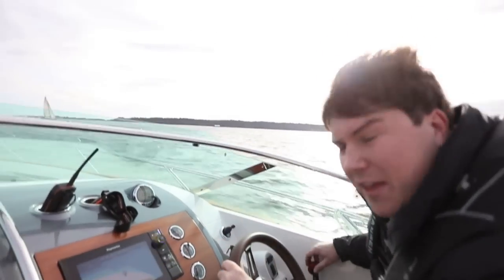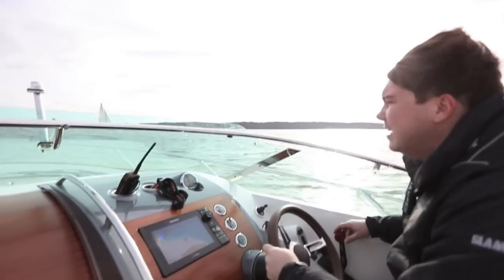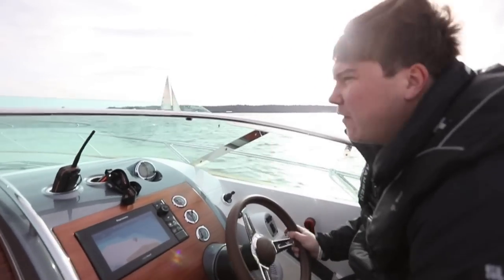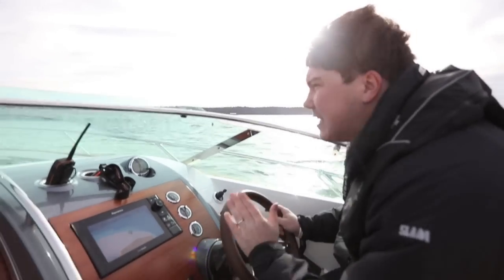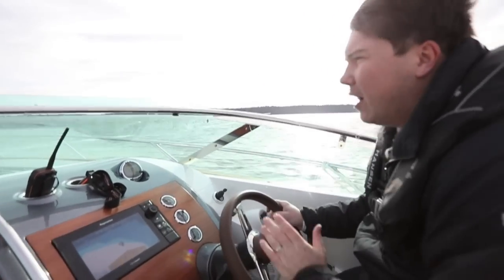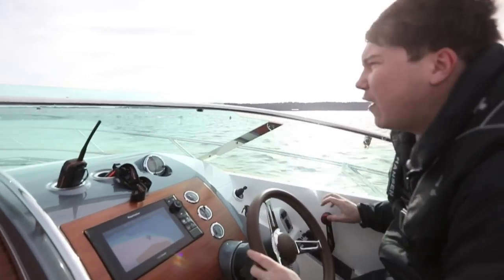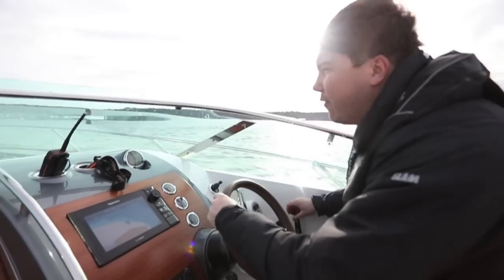The scary thing is, this boat has a 350 horsepower V8 — this is the 600 horsepower version. This one does 52 knots; they reckon that one will do 70. But the beauty of this engine, this petrol engine, is that when you're out in the troughs there's no lag whatsoever. It's naturally aspirated, so as soon as you give the throttle a little flick there's instant power coming in from the engine, so you can dig yourself out of any holes.